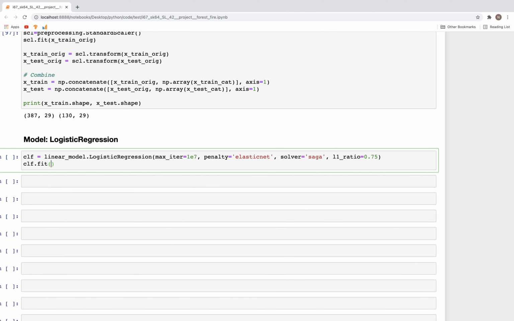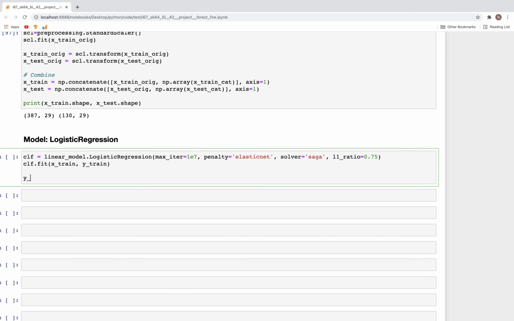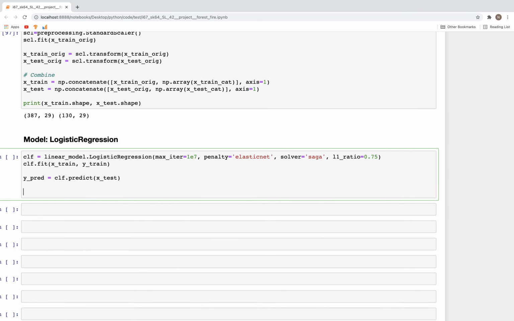So this is clf.fit x_train, y_train, and then we do the prediction. y_pred is equal to clf.predict, this is x_test. We predict on the test set, and then we get the scores.